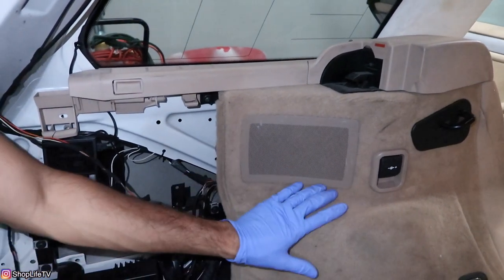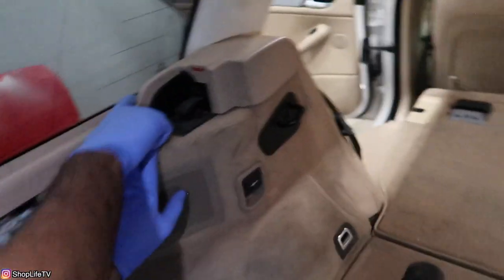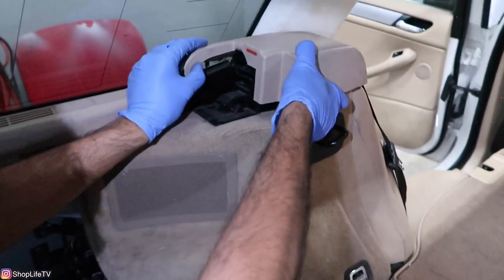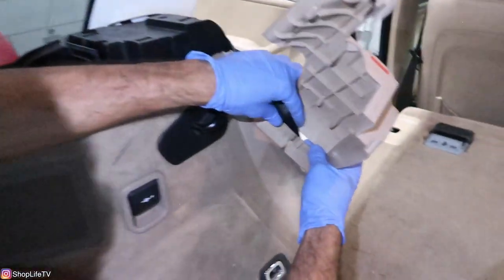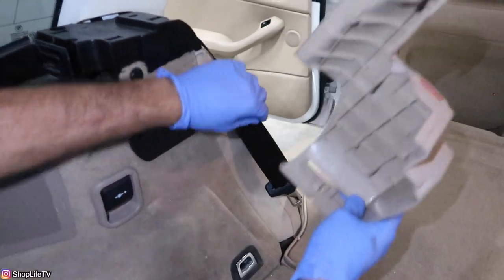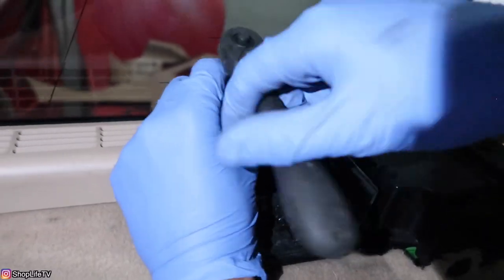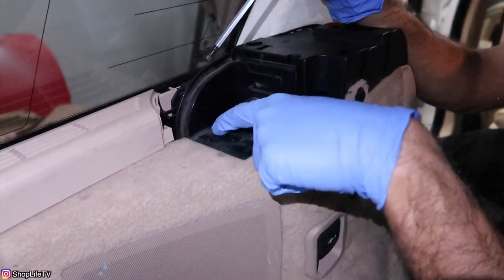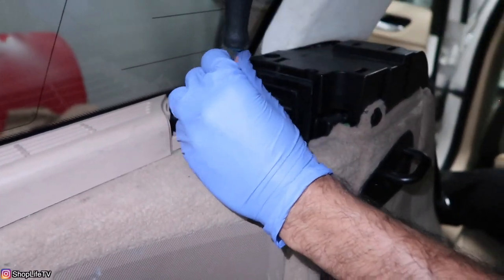Continue on this side and get it completely disassembled first. There's a Phillips screw here, then remove this cover — there's another screw behind it. The cover just lifts up and is attached to the seat belt, so remove the seat belt through this opening. Inside the hole there's a 10mm nut to remove. There are two more screws in this hole and one on the other side — both T25. Use a screwdriver or socket to remove them. With the screws removed, lift this straight up and remove the push pin.